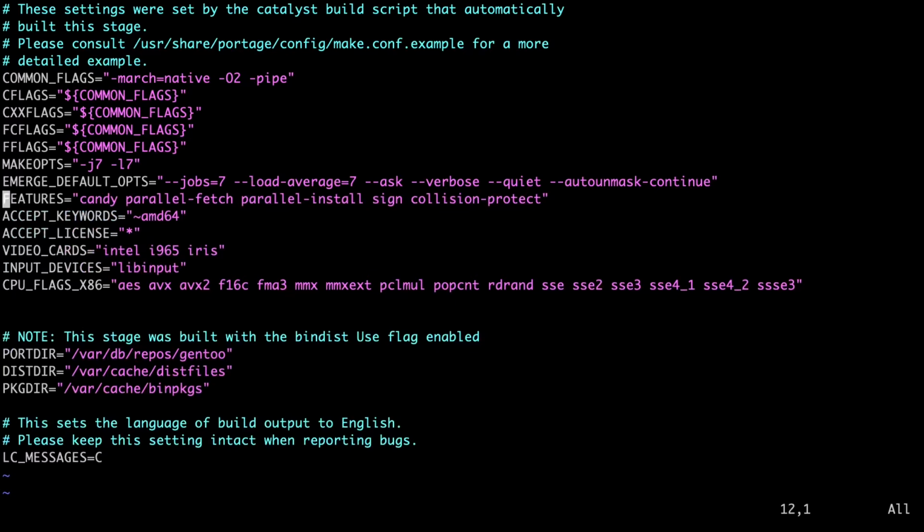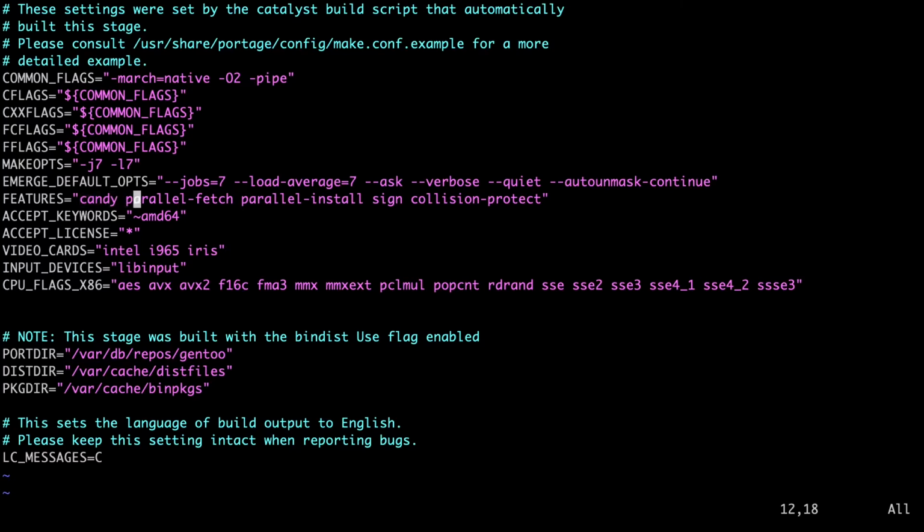Right, so I will go ahead and explain this. The emerge default opts basically tells that these would be the command line options that you specify when you emerge. However, I put it in here. So that means when I just run emerge, it will already have all of these things. Now these features: FEATURES candy makes the emerge look a bit nicer.